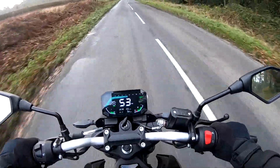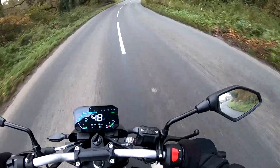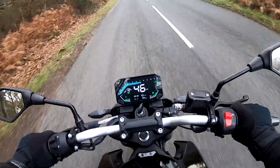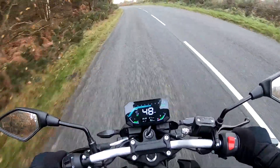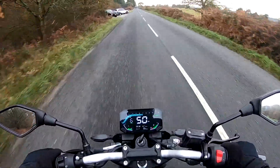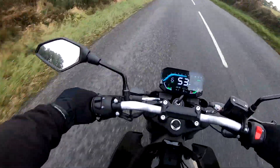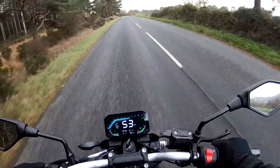Really nice clocks — very bright display. You can see revs, gear, and speed all very easily. The riding position on this is very compact — the actual distance from the bars to me is quite close, but that's fine. It means a very nice, compact, upright riding position. I've been on this bike this morning for about an hour, and the seat is super comfortable — I've had no issues with that at all.